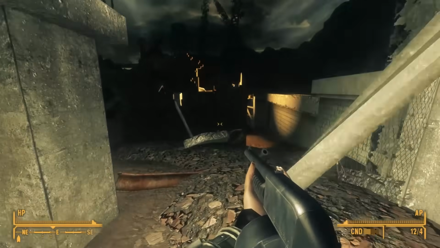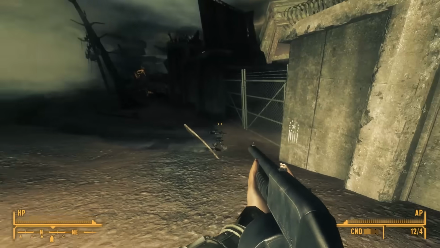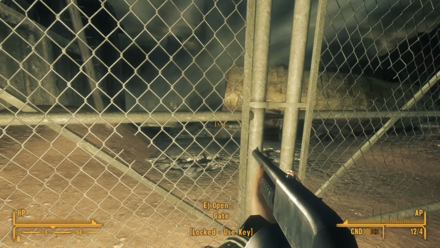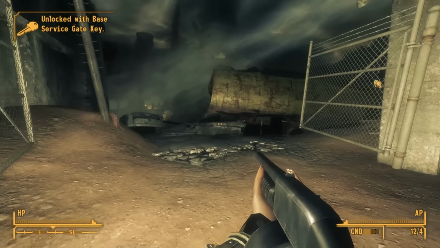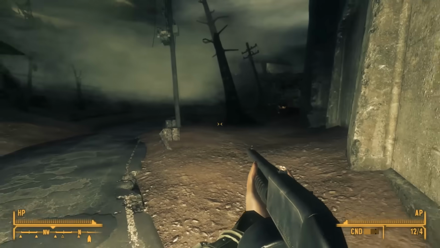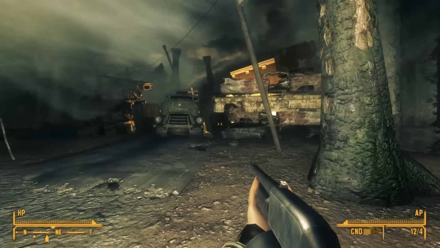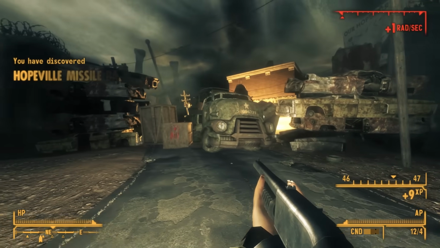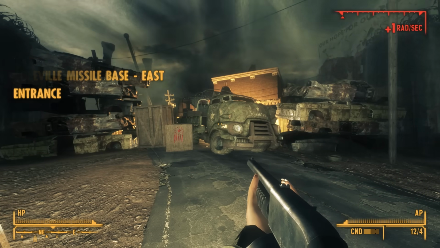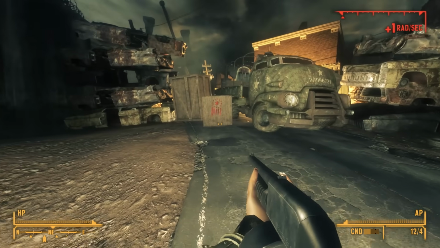Well, before we go that way, I want to finish exploring the military base. We see Ulysses' white mark near to a gate, and we can use the key we found in that box to unlock the gate. But again, before we go down that way, I want to finish exploring the base. Continuing around the perimeter, we find a big stack of cars next to Ulysses' red warning sign, and it's completely blocking this road. This is the Hopeville missile base east entrance.